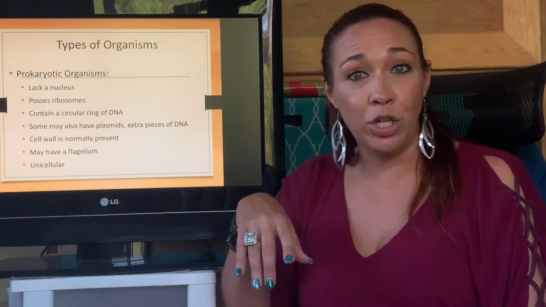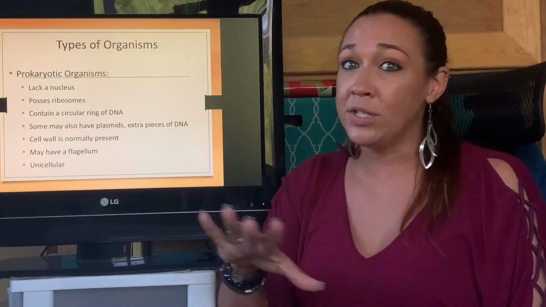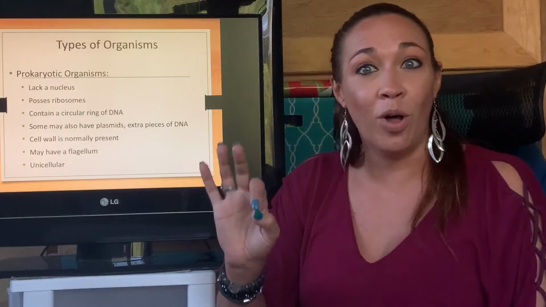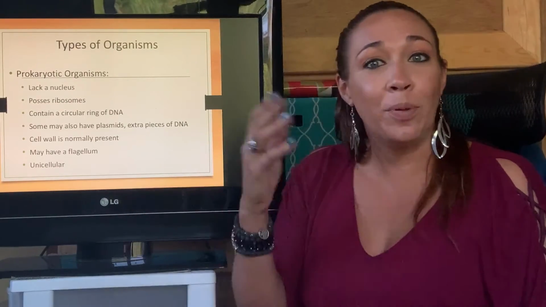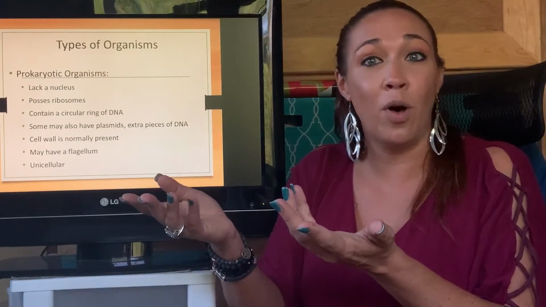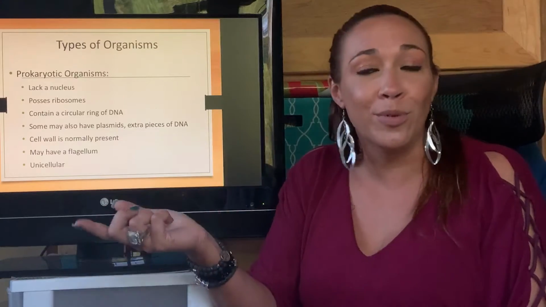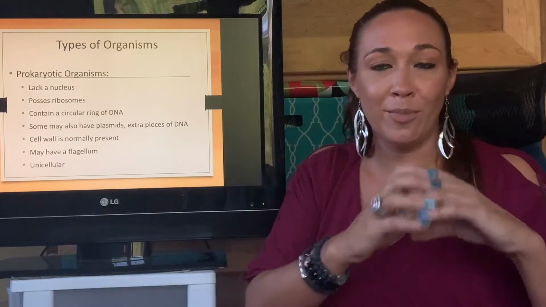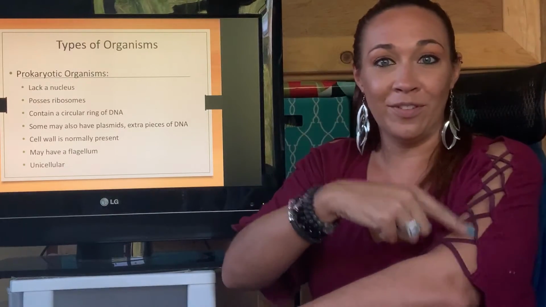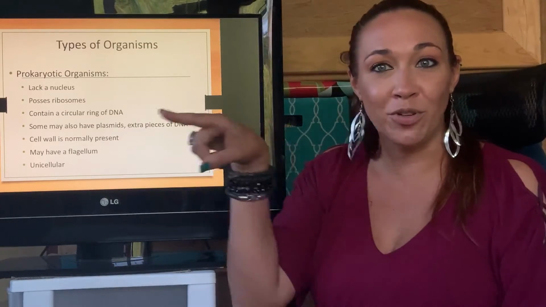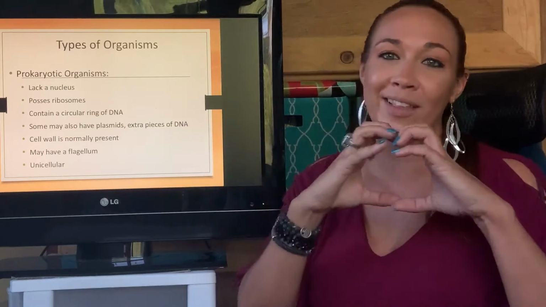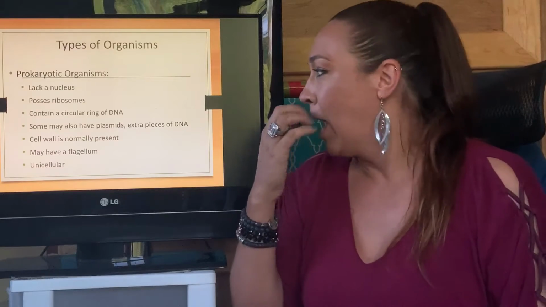These prokaryotes usually do have a cell wall. Where else do we find a cell wall? We find a cell wall with plant cells. Okay, so plant cells and bacterial cells both have cell walls. The only one who doesn't is an animal cell. Big, round, squishy animal cell. That's why when you poke us, we move, right? We're squishy. But if you poke that tree, it's not squishy, right? That's that cell wall.